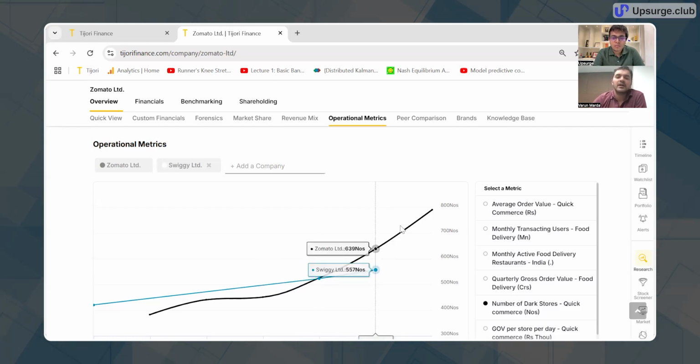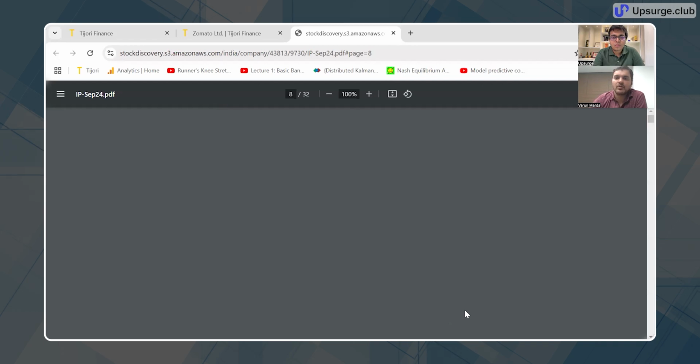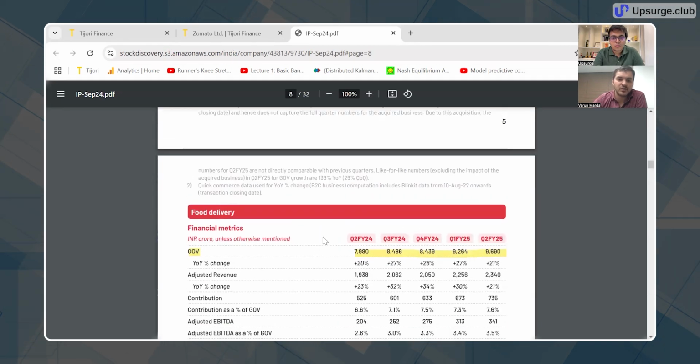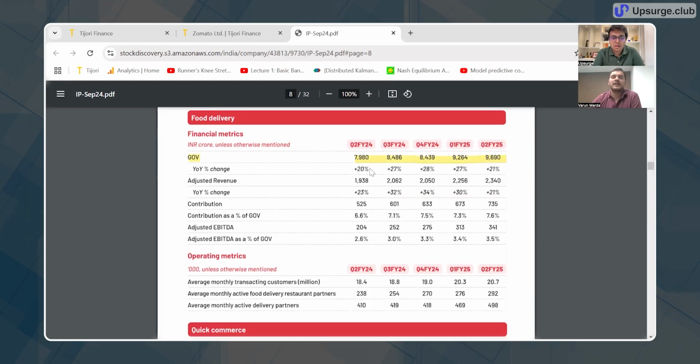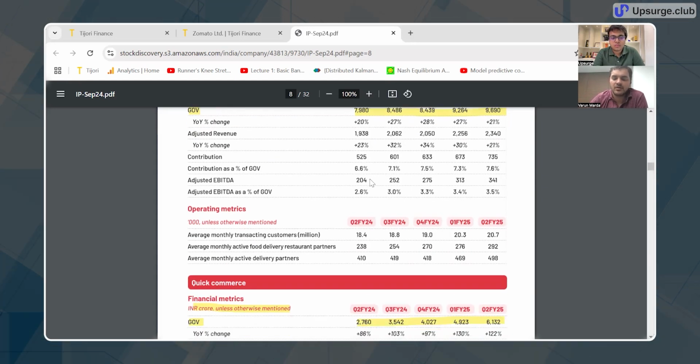This is not data you get in ready rows and columns. If I click source here, I'm sure I'm going to go to an investor presentation. It's going to be one investor presentation, a line item there. So it's not that easy to index and get in one place and then make it comparable to Swiggy. It's going to take you 20 minutes of your time. We just have written software to put it all in one place.